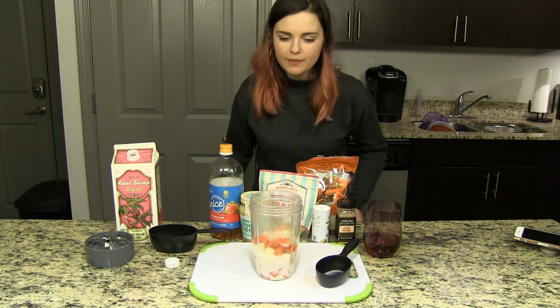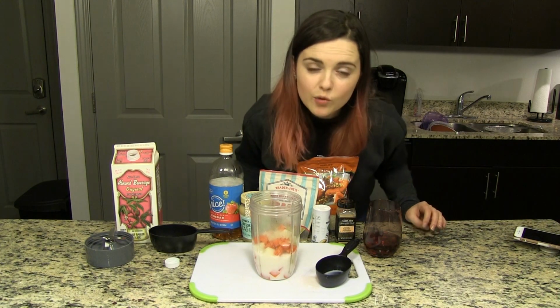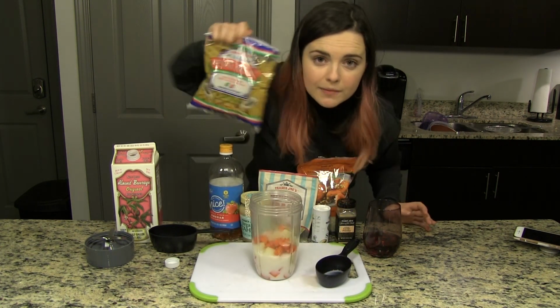Okay, so the chickpea pasta was a fail, but my roommate Gina, who I love more than life itself, told me that I can use her pasta, and this is regular pasta. So I've learned my lesson now. I'm no longer going to try to be a healthy adult who makes smart decisions. I'm just going to use the actual pasta.